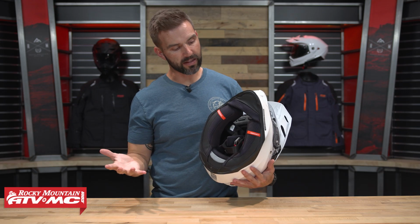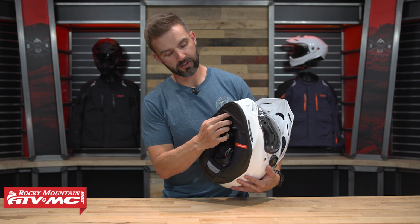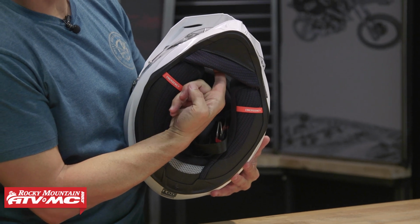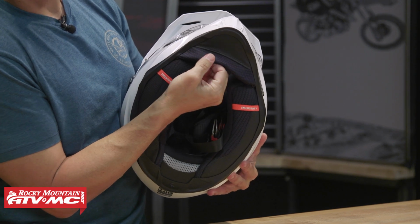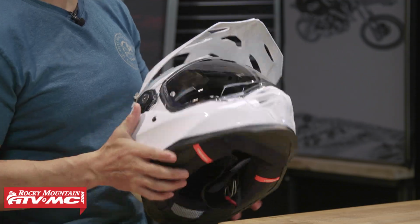Okay, what is nice about the venting though, if you want to consider it venting, is that you do have this chin skirt. And what's also cool is that it's a two-piece skirt, because if you had the helmet on, it would be kind of tough to reach up underneath this whole thing to get to that button to pump up the cheek pads. So they just make it to where you can just get your finger right there, pump that up, and then this chin skirt is very easy just to pop out if you don't want it in.